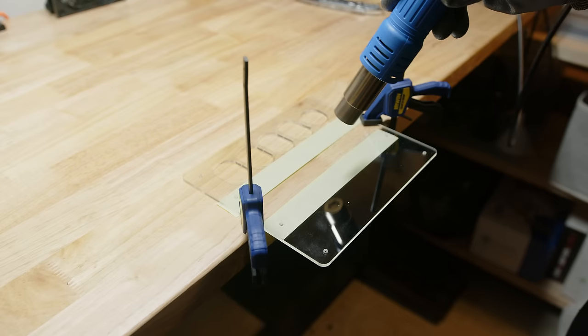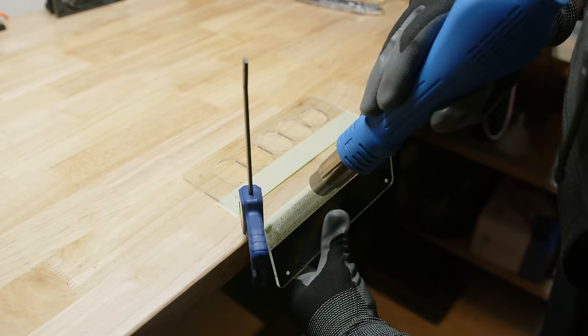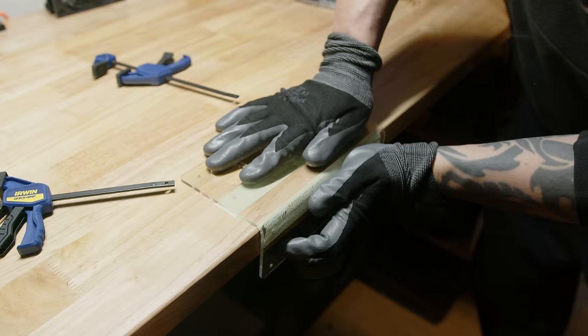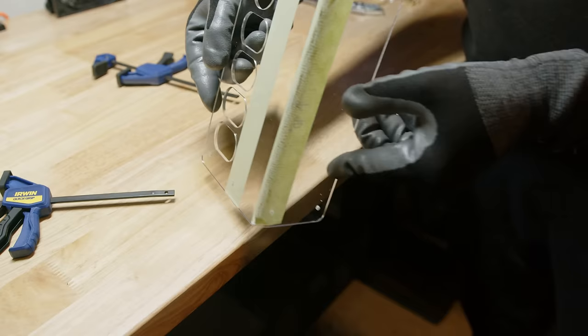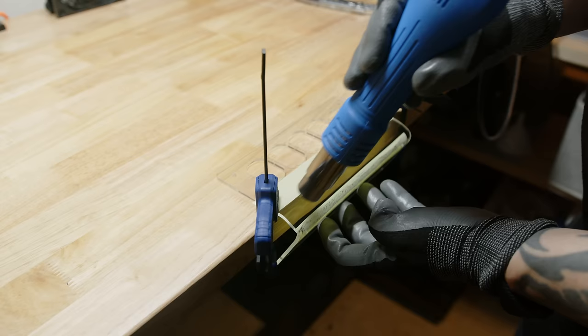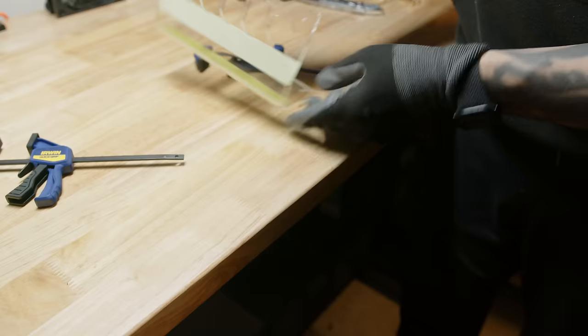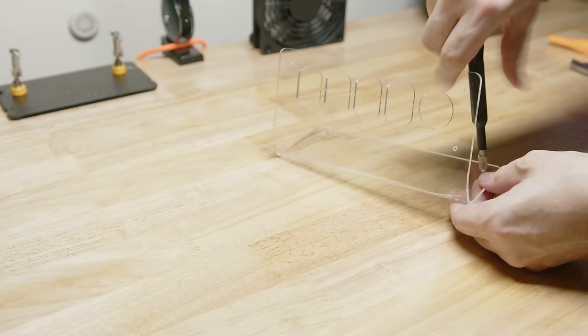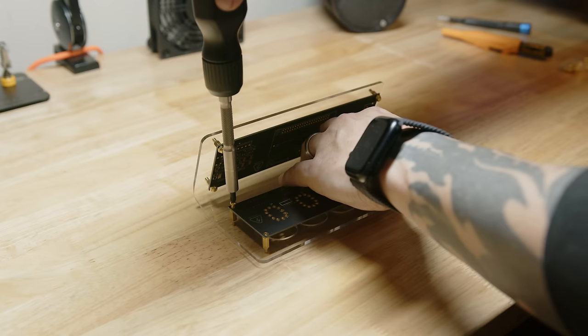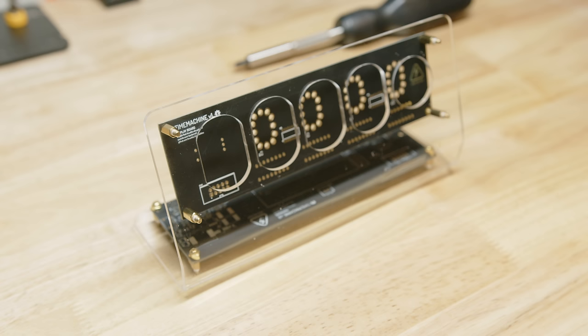A couple of tips when bending acrylic. Heat it up gradually. Constantly test it. You want it soft enough to bend without cracking, but you don't want it too soft so that it'll warp. Use a hard surface, like a jig or the edge of a table, in order to get a nice clean bend. Also, you want to let it cool gradually as well. This will help make sure the part doesn't warp when you get your angle right. Last, get more than one sheet. You always want to be able to practice and really get the feel of it before you do it on the final product. I'm really looking forward to the brass one coming, but I gotta say, this acrylic is looking fantastic.